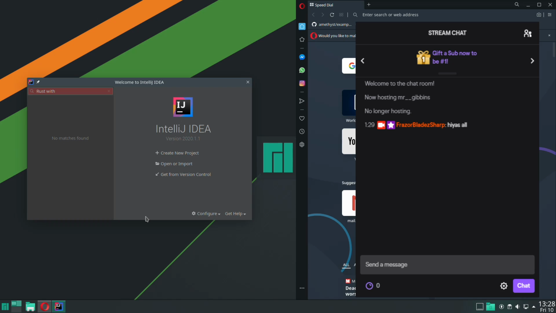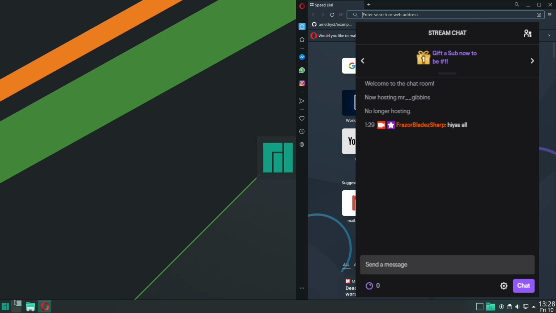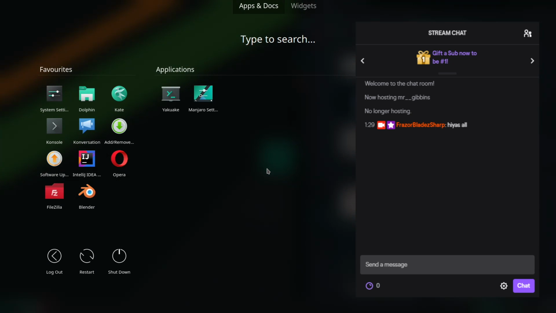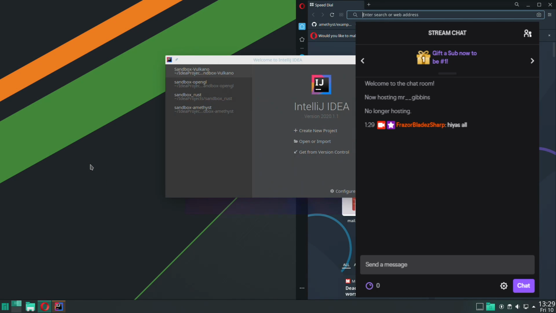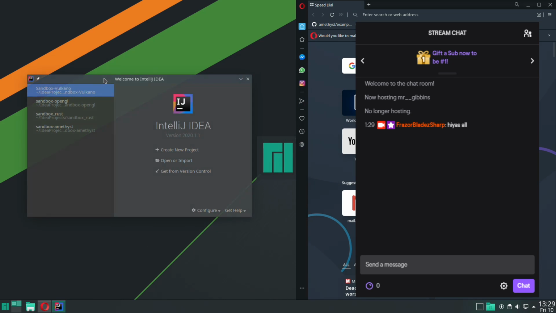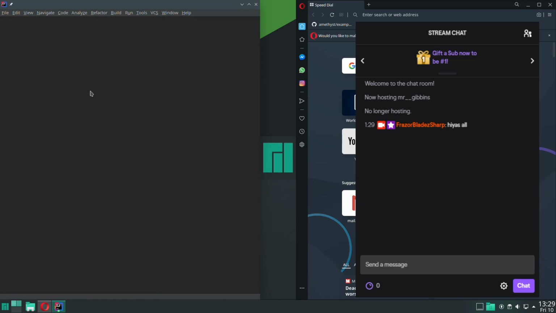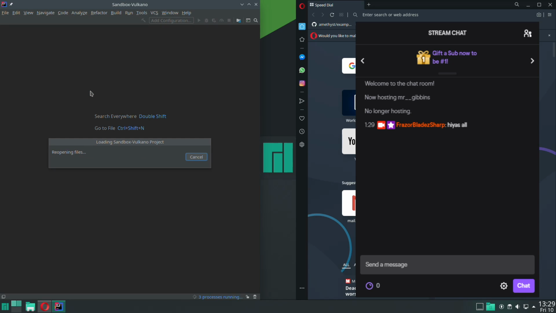So, what have I been up to? I have been up to quite a bit. I've been looking through Rust. Rust, more Rust and a bit more Rust. I've had some success, so we'll start with that. We'll start with Vulkan. Finally got Vulkan to work. Only took 2 days.